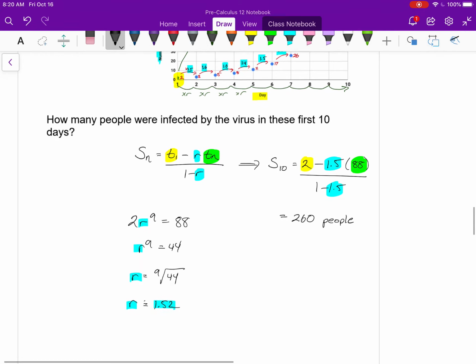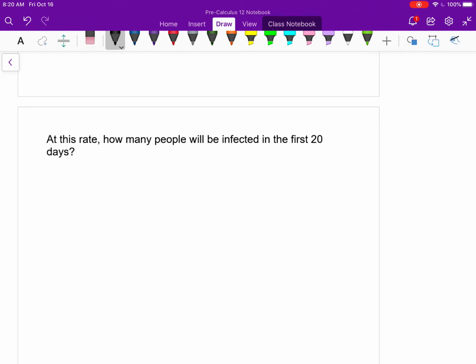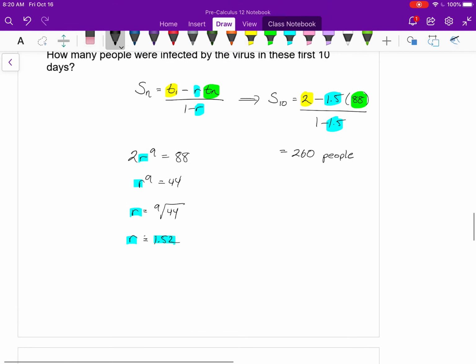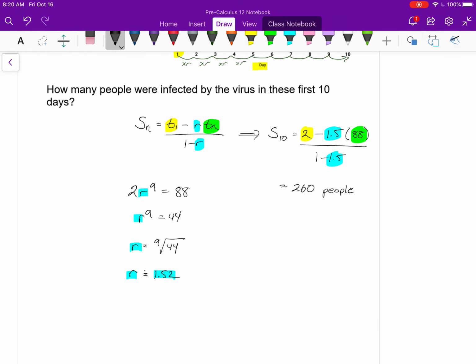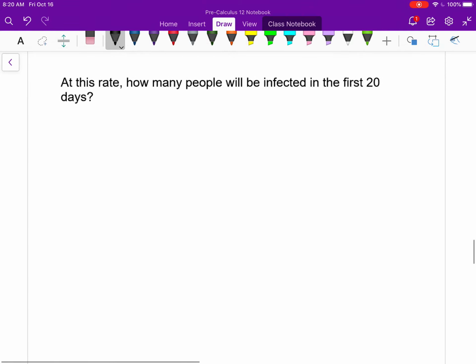You may assume now for the last question, in which I want to see the first 20 days, a common mistake is to think, OK, 20 is double 10, so there should be roughly double the people. Or maybe realize it's more than double, but it's hard to appreciate how much more. So in 10 days, in total, 260 people were sick. If I add another 10 days, let's see how many people will be infected, according to this model. If I want to find the sum of the first 20 days, I need the same first term, same R value. And if you've read a fair amount about the coronavirus, they talk about what they call the R naught value, which is essentially the same thing. It's how many times something is growing by, in a sense.